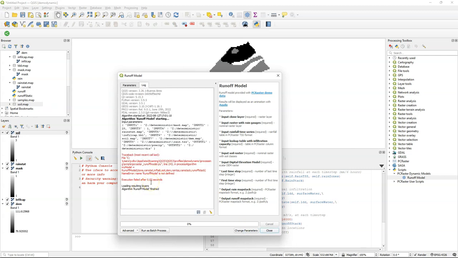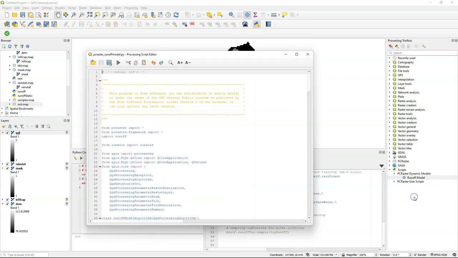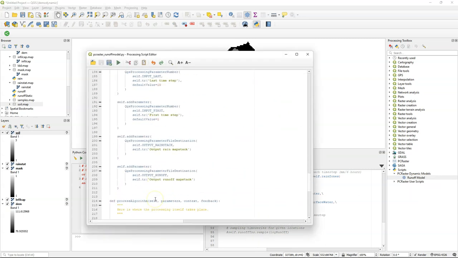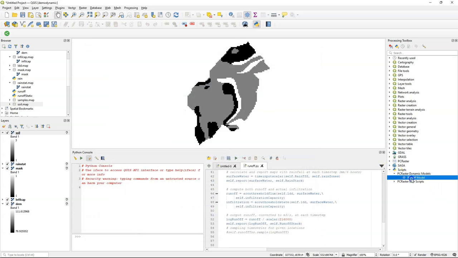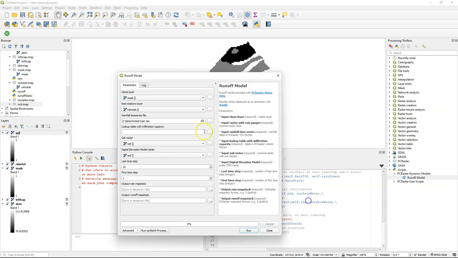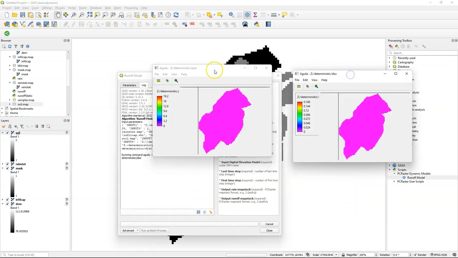And there's still one more error, which is in fact an important error. It cannot find the runoff model. So let's go back. And we did not use the runoff model class yet that we imported, and that needs to be put there. So it should read runoff.runoffModel with all the arguments. And there's the result when we run it.